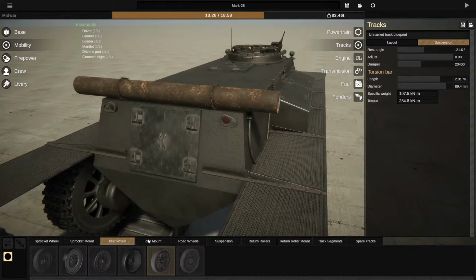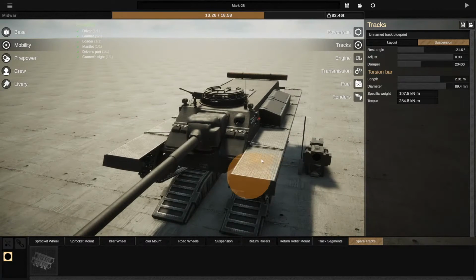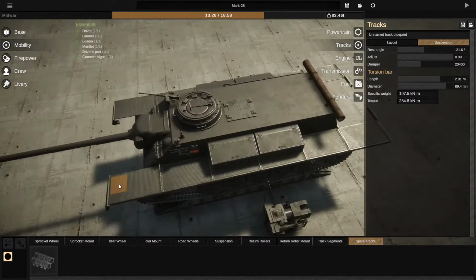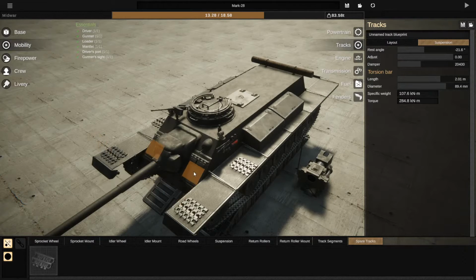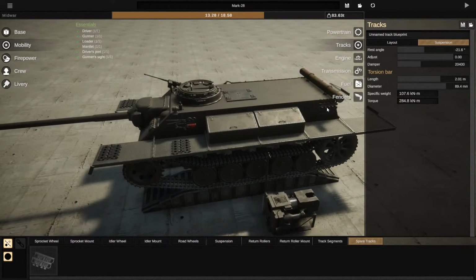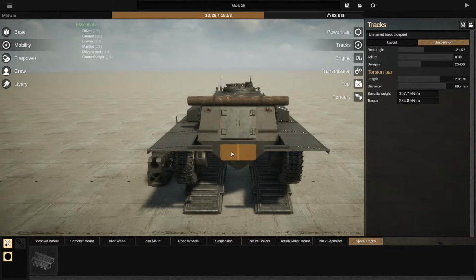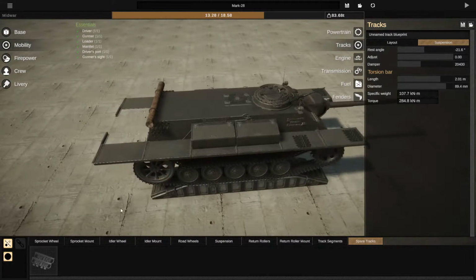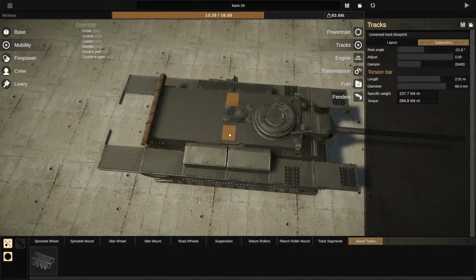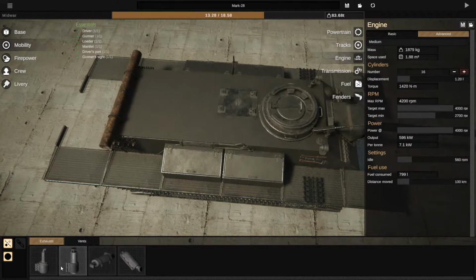Alright, and that mobility, I don't care about the track design, that's track, spare track. Being a pain in the ass, are you, I see. Spare track. Spare track. And is that it? Right. Powertrain, no. Tracks. Exhaust.